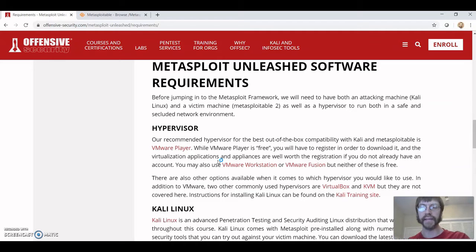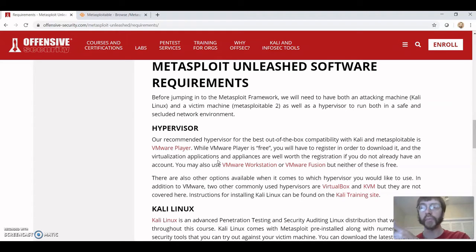If you look at the Kali downloads page, you'll see references to the certifications you can get and other flavors of Kali. Like I said in a previous video, there are versions of Kali pre-built for VirtualBox and for VMware as open virtualization appliances, OVF.